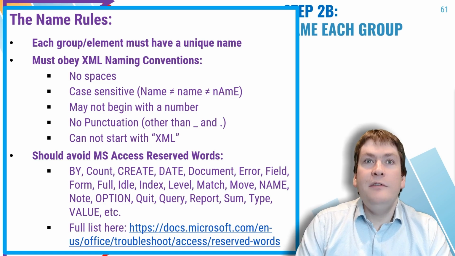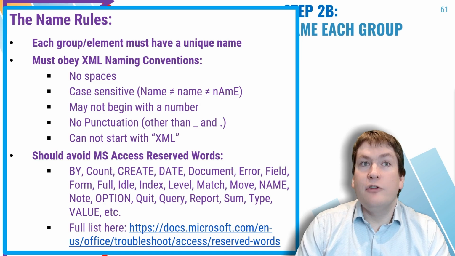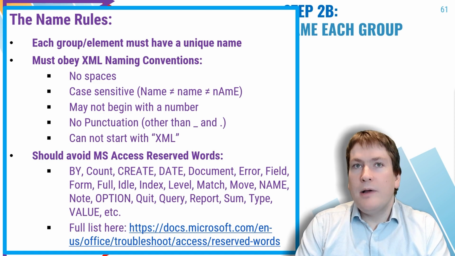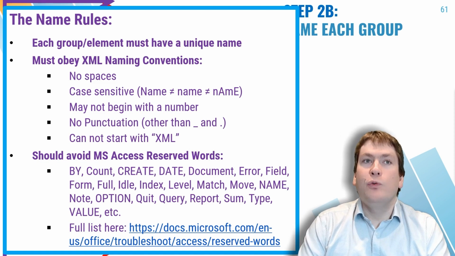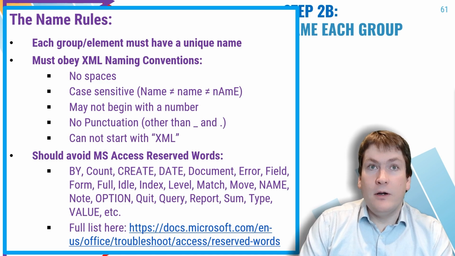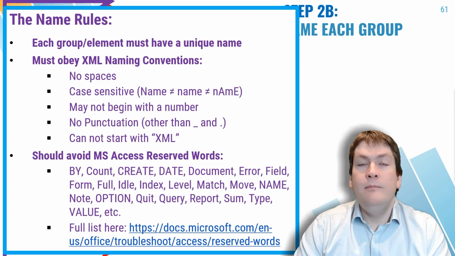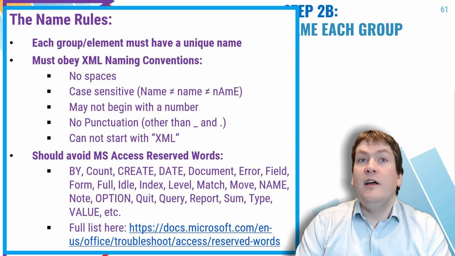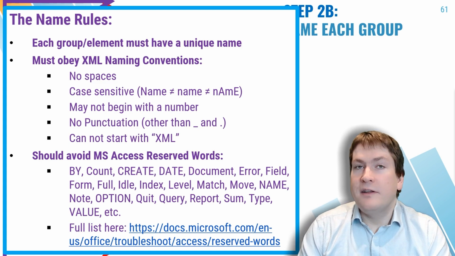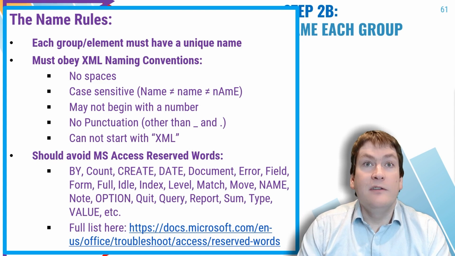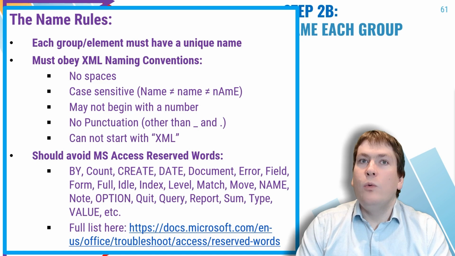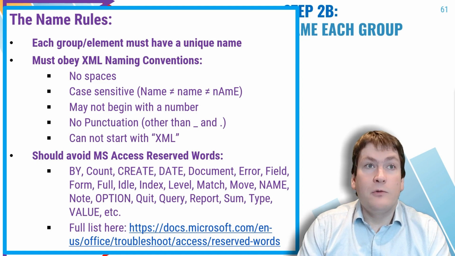So the next set of rules, they're not part of XML. They're just going to be rules that we should follow to make sure that we get our document into Access okay. And part of the problem with that is Access has a few reserved words. We talked about this a little bit in the Microsoft Access tutorial, like we shouldn't name a field the word name because that's a reserved word. And a lot of these things, these groups, these XML elements, are going to become fields and properties inside our Access database. So we don't want to use any Microsoft Access reserved words.